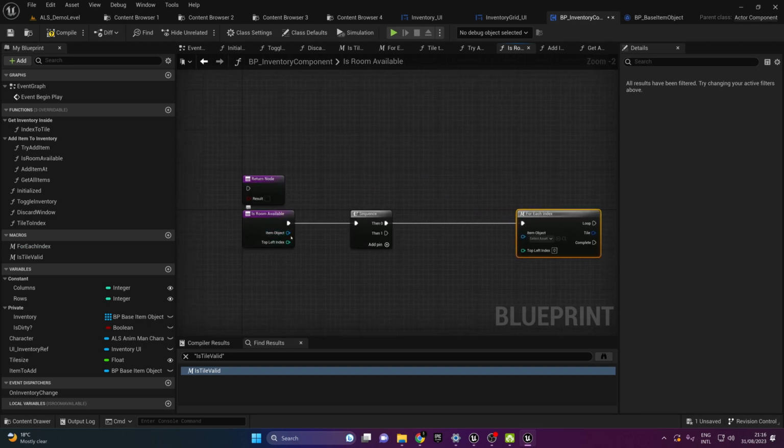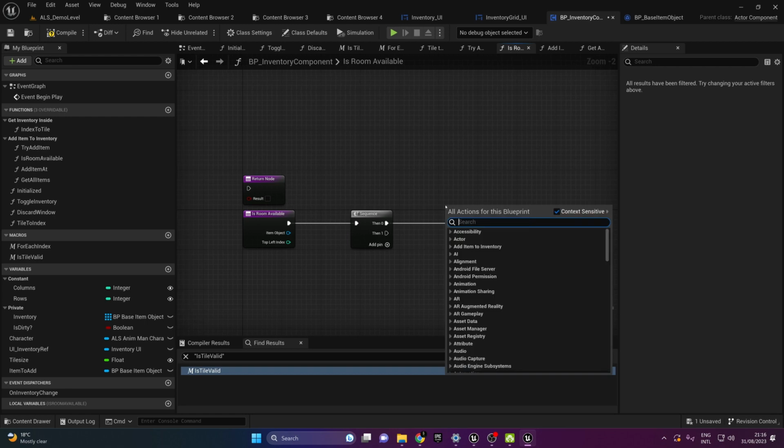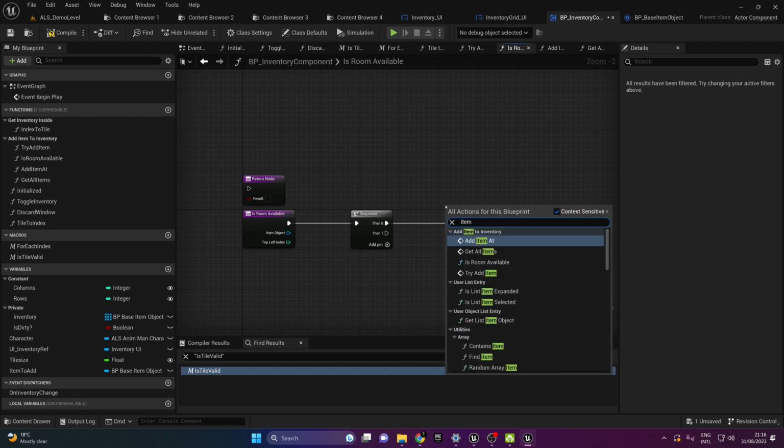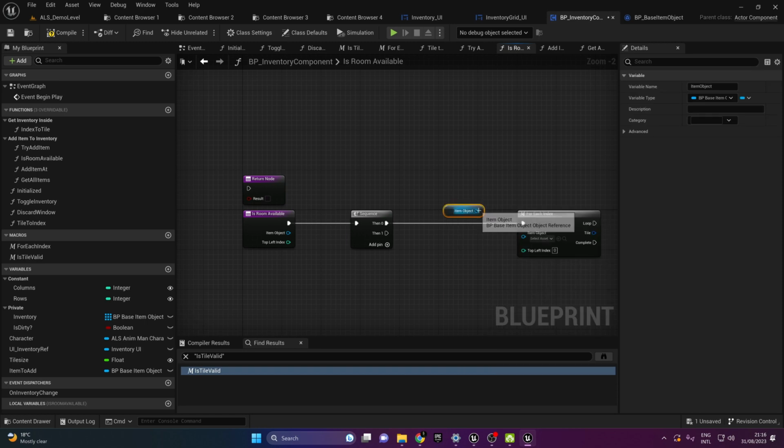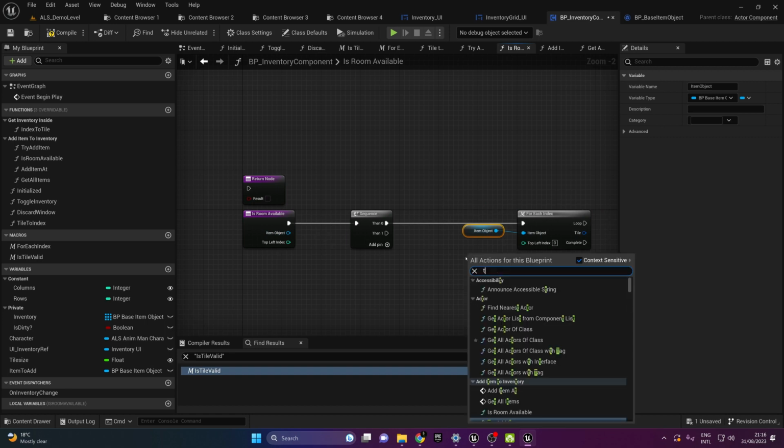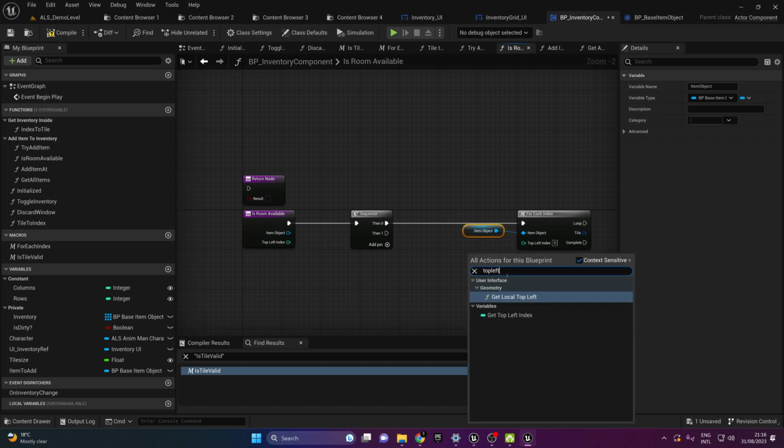We can just type item, get item object, and you get this here, which is the same as this, and top left index, which is the same here.